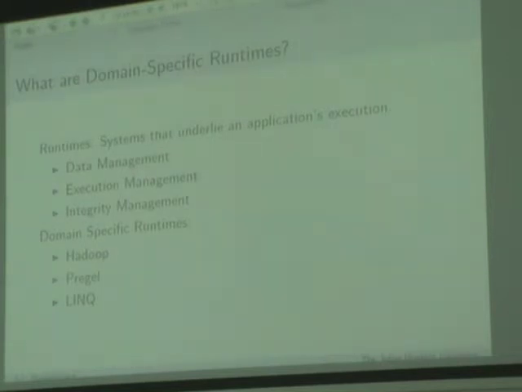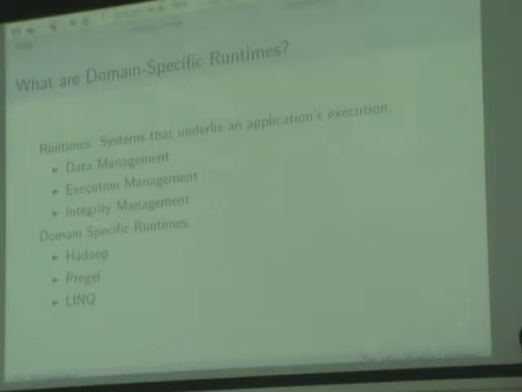General purpose runtimes like the JVM and CLR cater to a wide range of programs. Domain-specific runtimes, on the other hand, focus on a narrower range of programs and use the information they know about their domain to make better choices about the implementation and provide further optimizations.